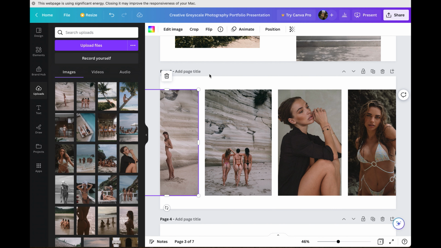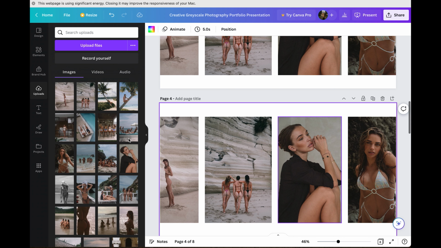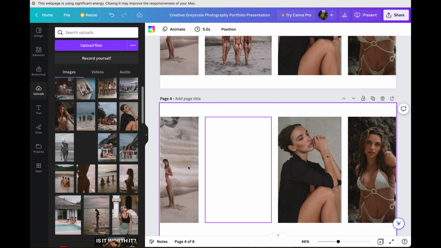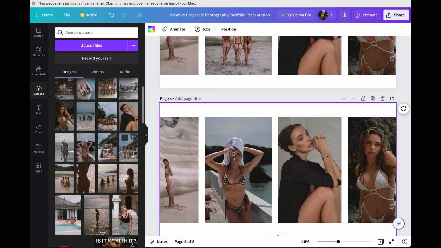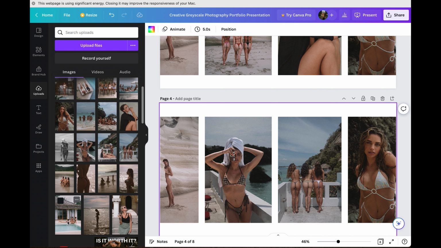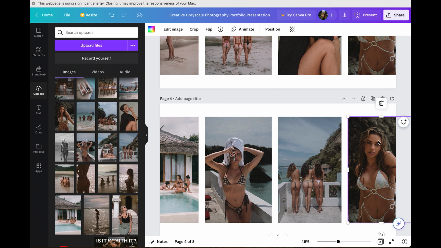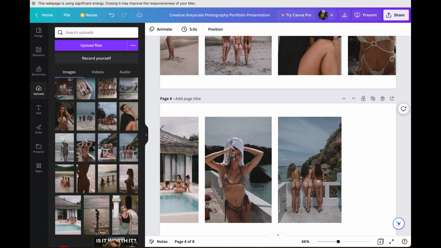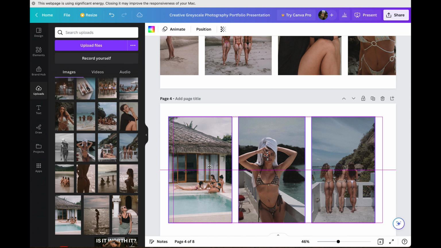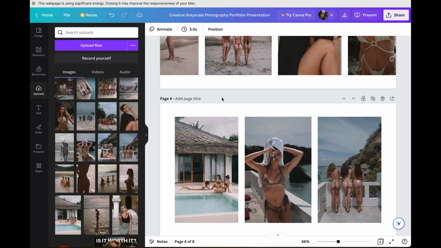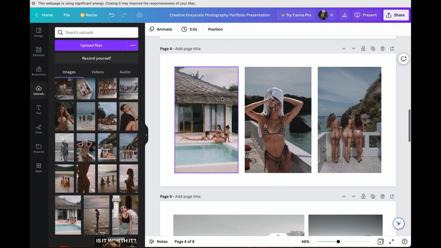And the beauty of this is that now that it's been done, I could simply duplicate it, and I could just replace the images with my next set. Here we go. And if you don't like this one cut enough here, it's simple, we can delete this one and we can move it in the middle. There we go. And I love that. I think that's super clean, it's very easy.